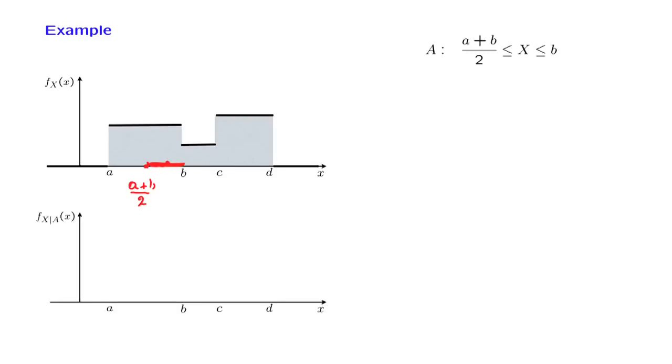The conditional PDF is going to be 0 outside the interval on which we are conditioning. So the conditional PDF is 0 in this range, and also it is 0 in this range. Within the range of values of x that are allowed given the conditioning information, the conditional PDF must retain the same shape as the unconditional one, and the unconditional one is constant in that range, so the conditional PDF will also be a constant.